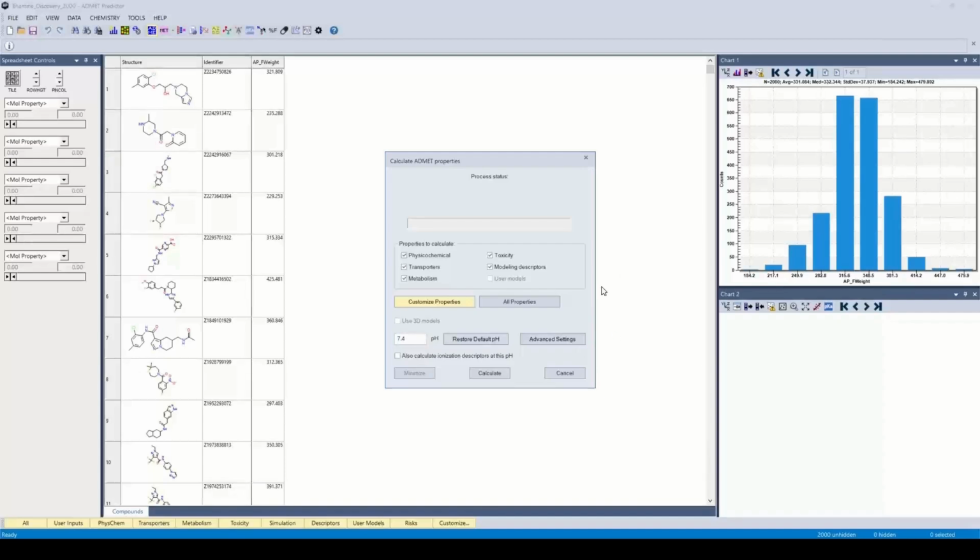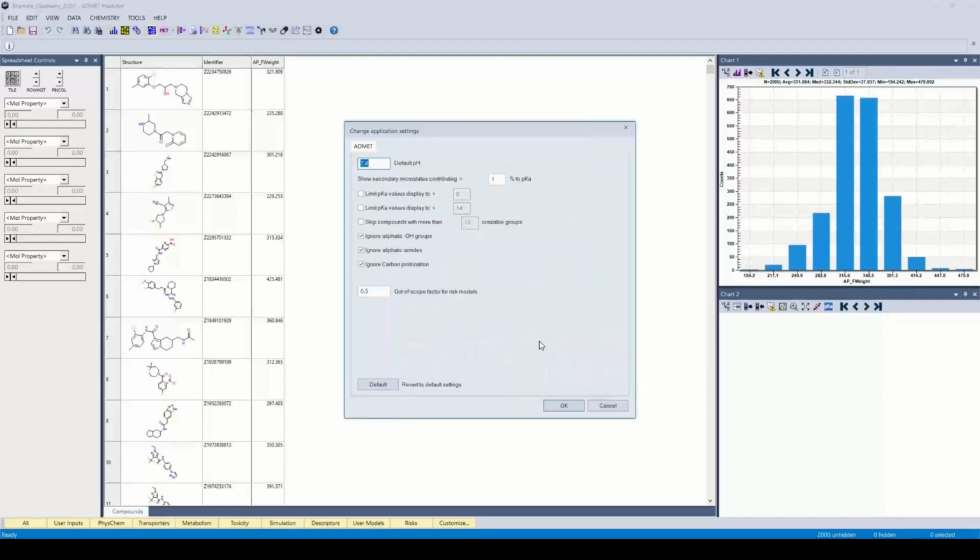Now another aspect of setting up the calculations for property prediction is these advanced settings here. This gives you access to a number of options, including the ability to set the pH for these properties that are pH dependent.